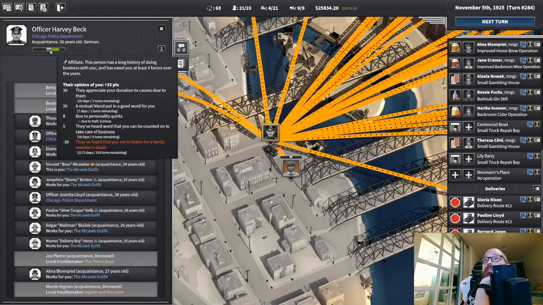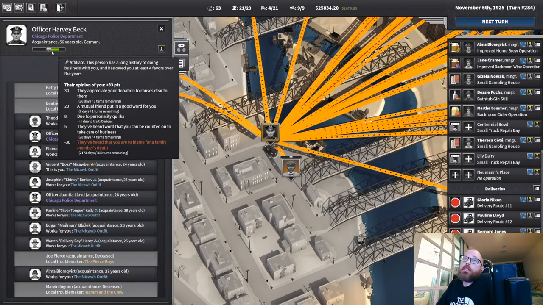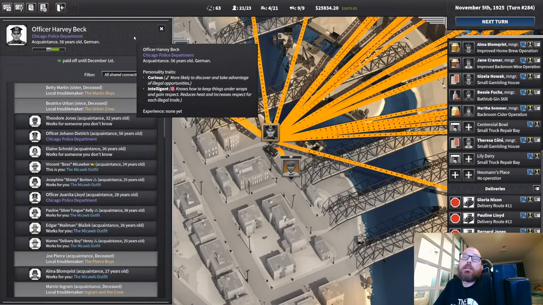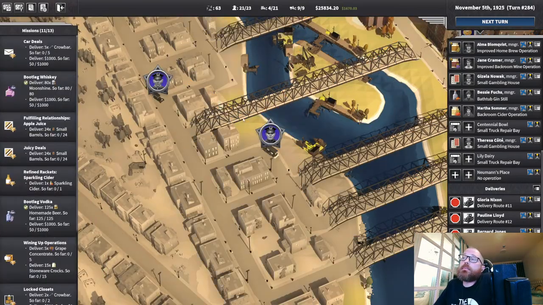If I don't have they've heard word that you can be counted on to take care of business, then I can never bribe him again. So I've been really careful with my quests to time him when he needs a bribe because he can mess my stuff up. He's the main precinct. You can also go up and give them your appreciation, but it's only a 2-day bonus, and you can only appreciate them while they're bribed, and it's just not enough time.